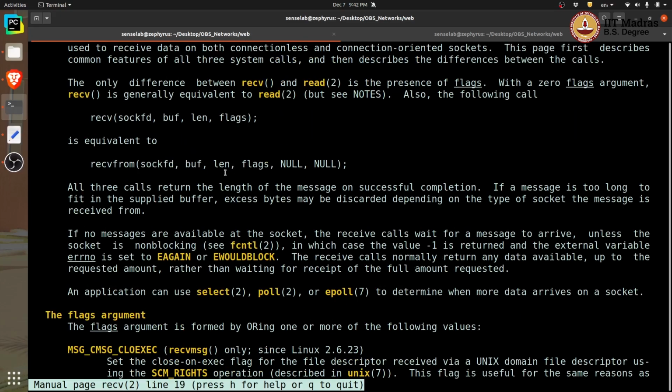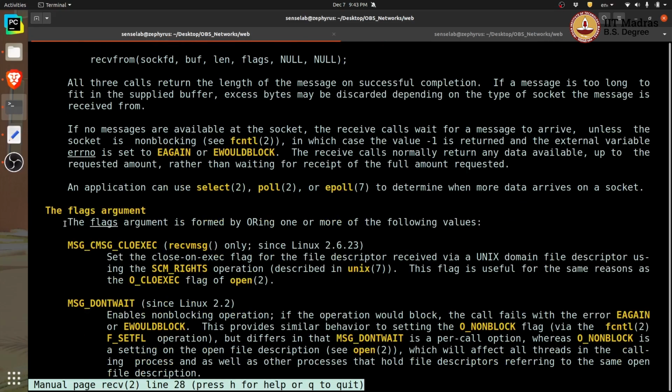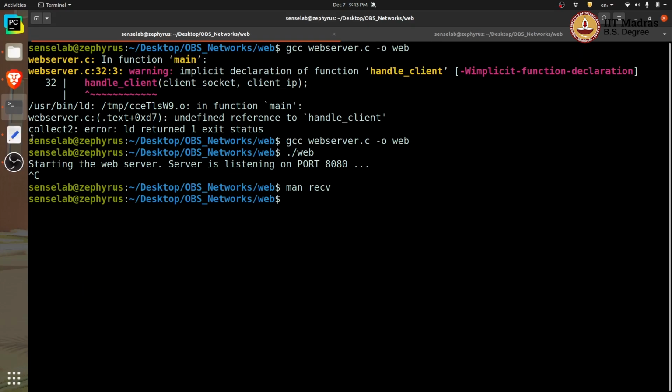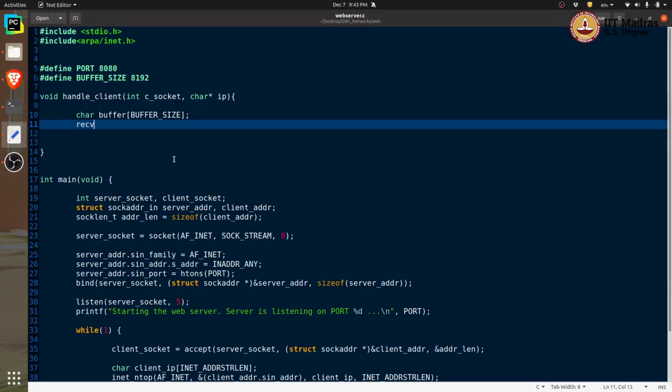Again, you are encouraged to look into the details here if you want to know more about it. For now, I'll just use this receive function call, and this is going to be your C socket, followed by the buffer, which is your pointer, and then buffer_size is the length of the string here.